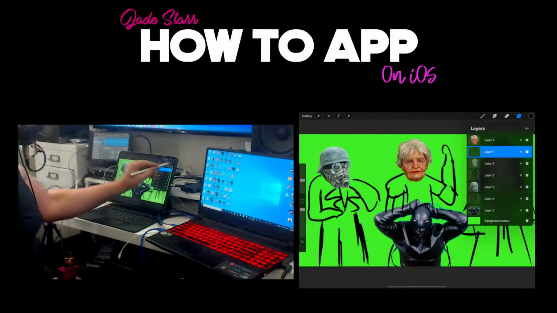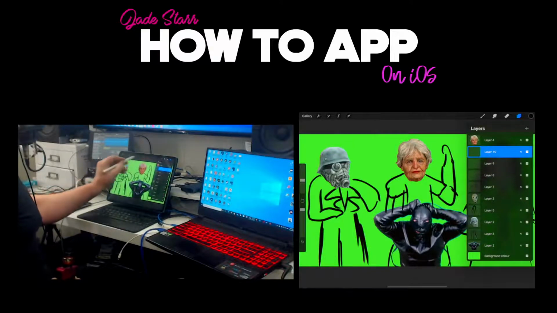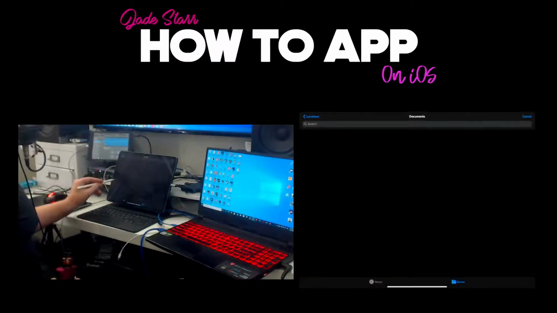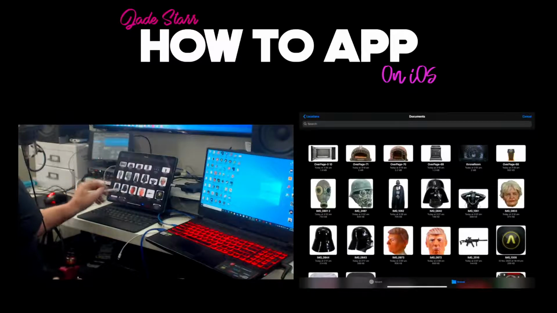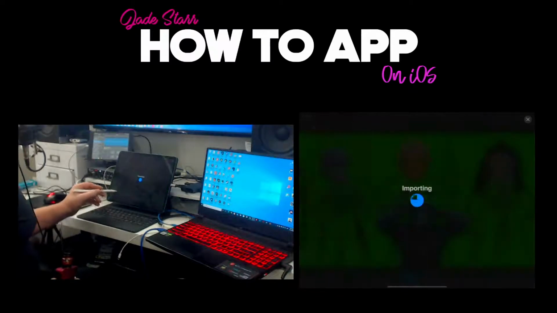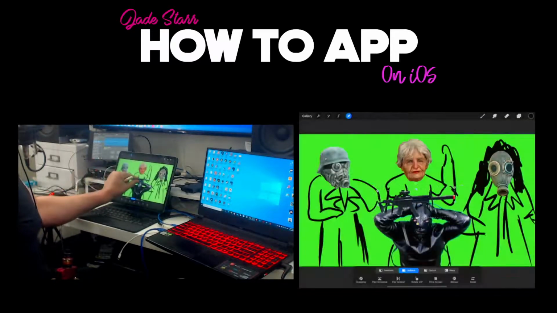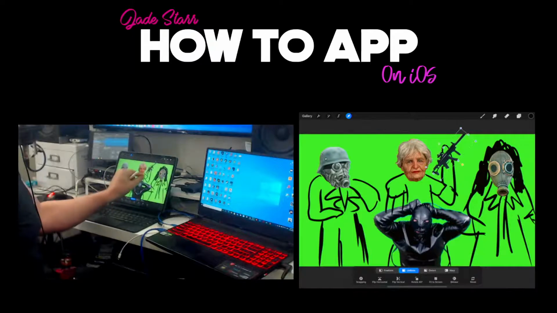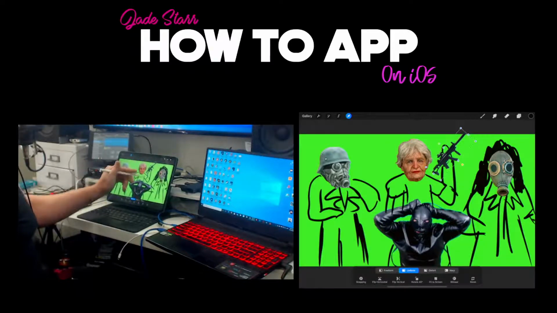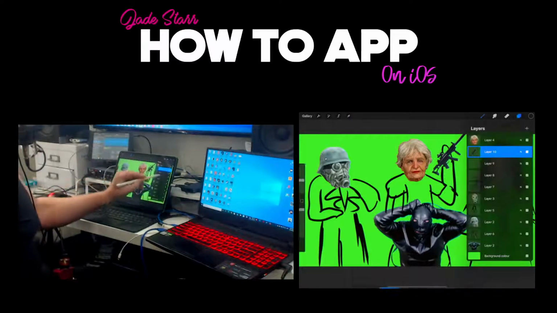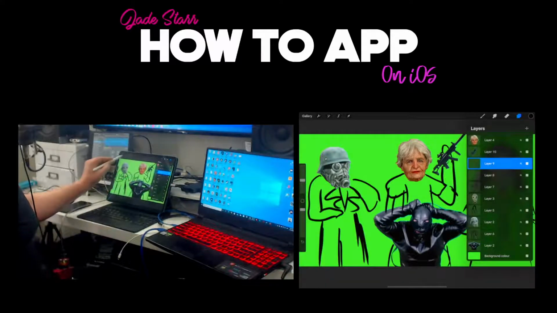So we'll add 3 new layers here, and on layer 10 we'll bring in this lovely file. All these images that I'm bringing in, I've just given clear backgrounds, turned into transparent PNGs. So there's her gun. We can put that in her hand. So she's got a gun. We'll bring in another gun for layer 9.